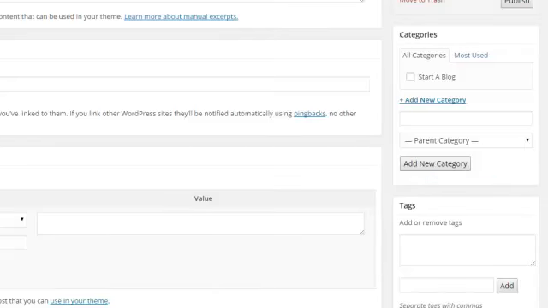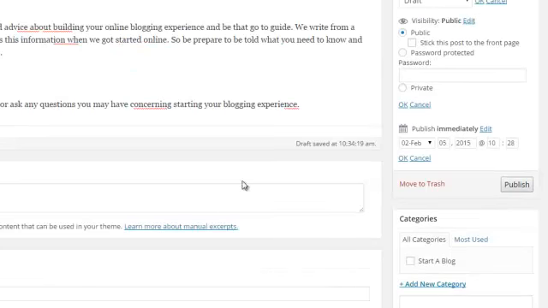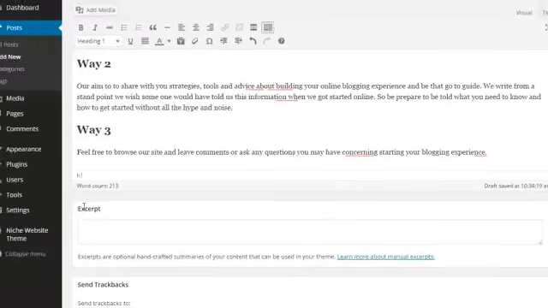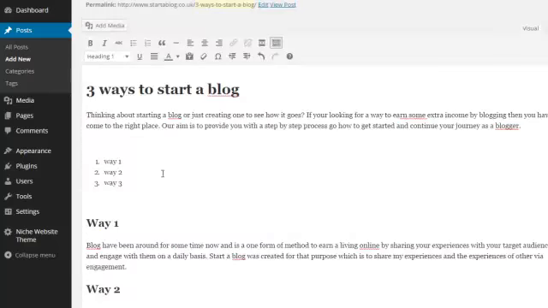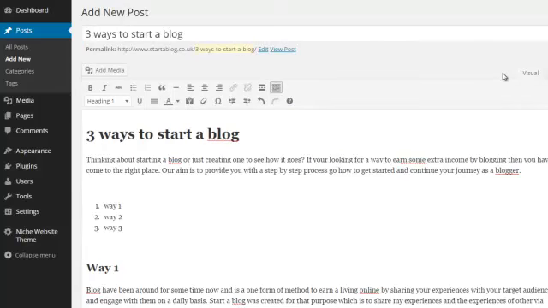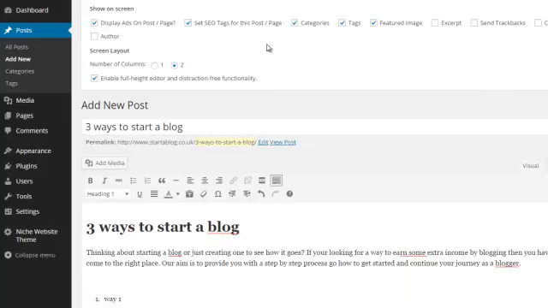Now there's a few features here that are below. Now depending on the WordPress theme, some of these won't be available, and if you're not sure about them, don't worry about it, because different themes have different functions that are available. Now if you don't want to show some of these things, you can go up here, click on screen options, and you can choose what you want to display. So for example, if you didn't want to display the categories or the tags, you would just deselect them. If you wanted to show them in one column or 2 columns, you can choose that, but I usually leave this as default.